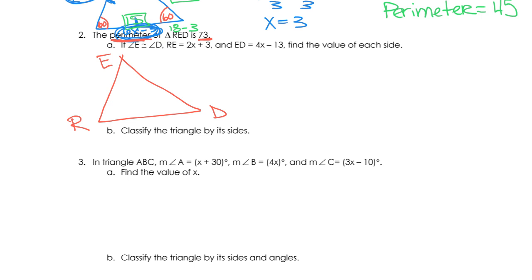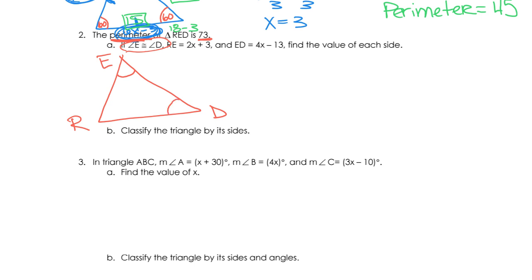And then it says that angle E is congruent to angle D. And a lot of people will read right over that, and you can't. That is going to be super important information that tells us how we set up this problem, and it will help us out in the long run. So again, equal angles get arc marks. So we're going to go ahead and arc mark angle E and arc mark angle D.